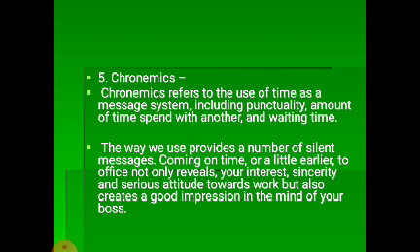See, students, if you are submitting your assignments on time, it will show that you are dedicated. So time also reveals so many things. The way we use time provides a number of silent messages. Coming on time or a little earlier to your office not only reveals your interest, sincerity, and serious attitude towards work, but also creates a good impression in the mind of your boss. If you are an employee and you are coming to your office early, it shows that you are dedicated, and it will create a good impression in the mind of your boss also. So chronemics means use of time as a message system.